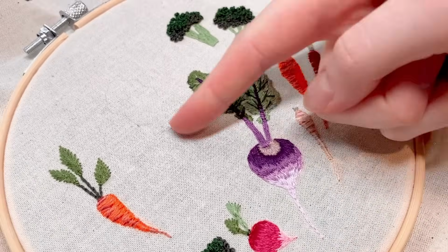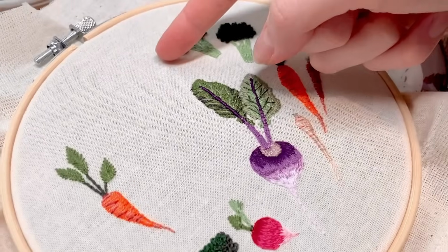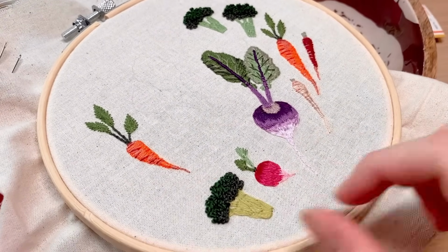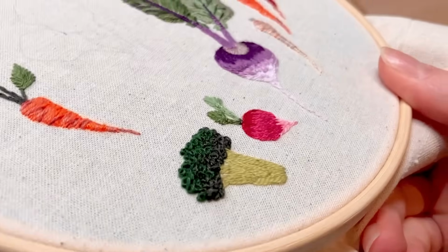There's going to be one more beetroot here, another radish up here, and then maybe, if it needs it, a little parsnip or something, and then it'll be finished. But I'm really happy with it.